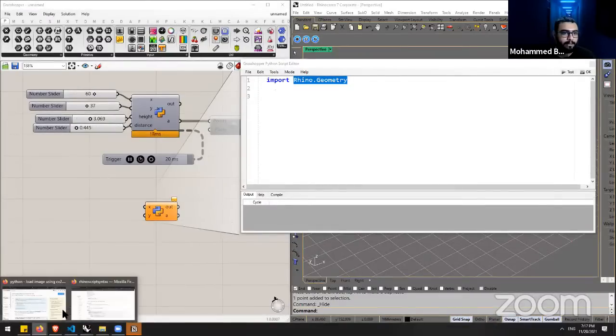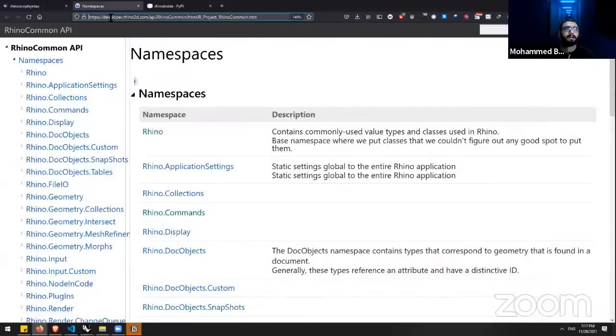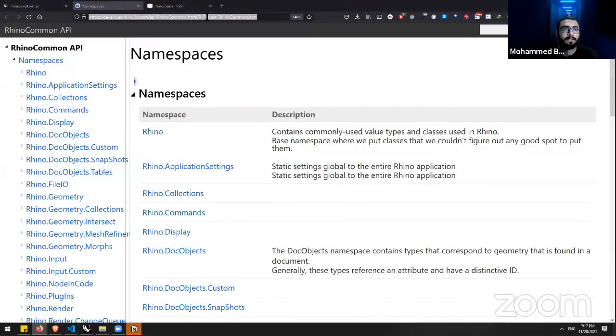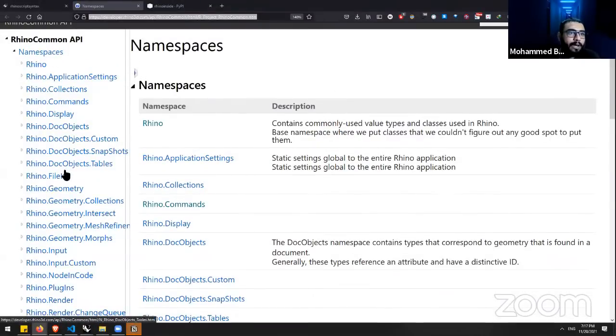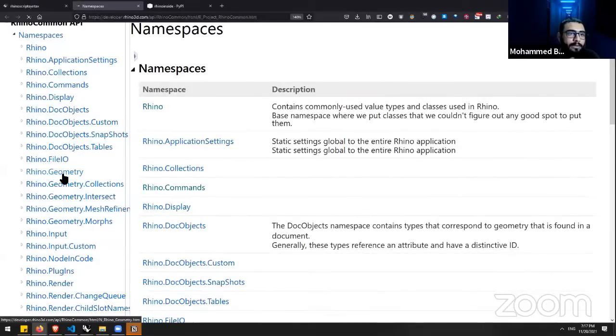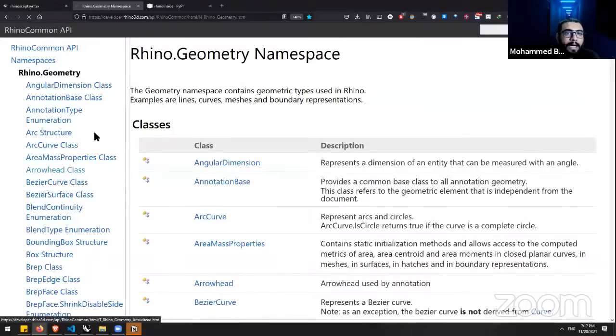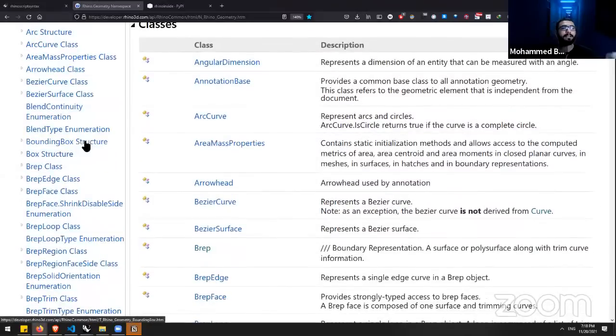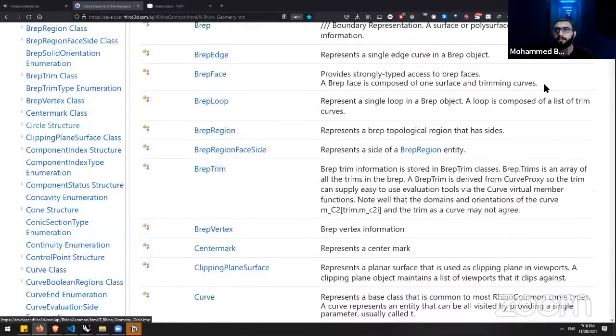you can see that the documentations of it are in this part of the Rhino website. I'm going to send you in the chat box the link. So, okay, this is the Rhino command, and underneath the Rhino command, we see rhino.geometry. We can click on rhino.geometry, and I believe it is more powerful and it can be more helpful because it has lots more functions and classes and properties inside that. So you can just scroll through it, or you can search here.